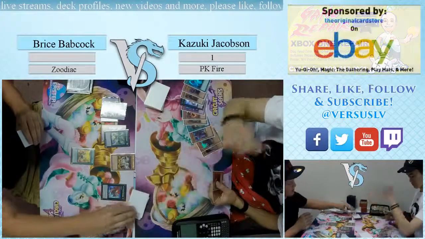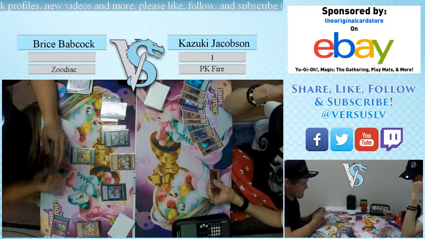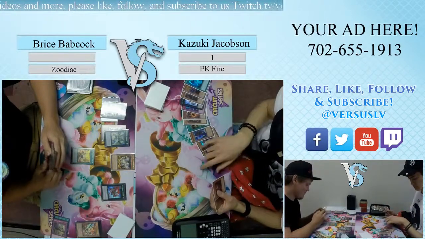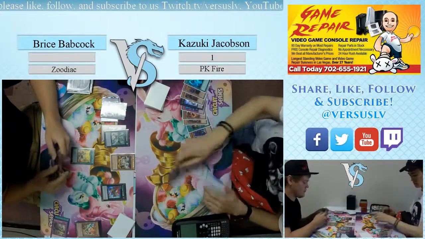All right, and the magic card is. Oh! It is a Flying Sea. He nabs a Flying Sea off the top like a, holy god. Brice Babcock, the young god, is upon us today. Ladies and gentlemen, I think we're going to be seeing a game 3. That's Dragon Master right there.